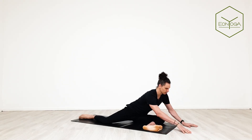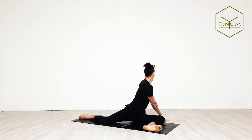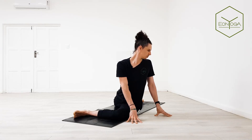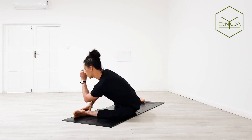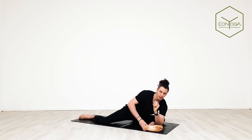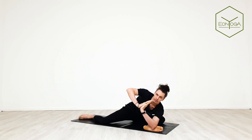Slowly come up onto your hands. Walk your hands a bit closer to the knee, then start to lift in the chest and walk your hands away from the front foot into a spinal twist. Walk it back to center. Now take your left elbow and reach towards the sole of the foot — if you don't get there, place the elbow down on the mat. Alternatively, get your hands to pray, push into the hands and look over the top shoulder. You'll definitely feel that we're getting more into the hip by dipping the torso down and turning it into a little bit of a spinal twist. If the back tends to round, aim to get a bit of length.